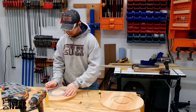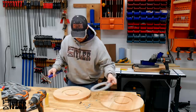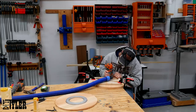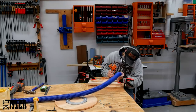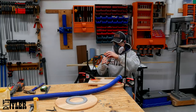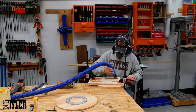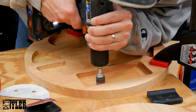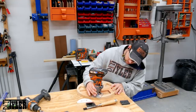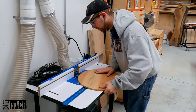I cut out a quick template using my jigsaw and I'm going to use that with a bearing bit on the router to dado out some pockets in this lazy susan centerpiece so that you can put your salt, pepper, and different condiments in there and they won't slide off. It was a bit of a disaster — I wish I had taken slightly shallower passes so the router wouldn't have tried to jump so much. I understand most people don't have a CNC, but if I did I would have cut the template out using that to reduce some of the waves. I sanded them down with a drum insert on my drill and then chamfered them over using my cordless router, and did a quick round-over on the tops of both the base and the top piece.